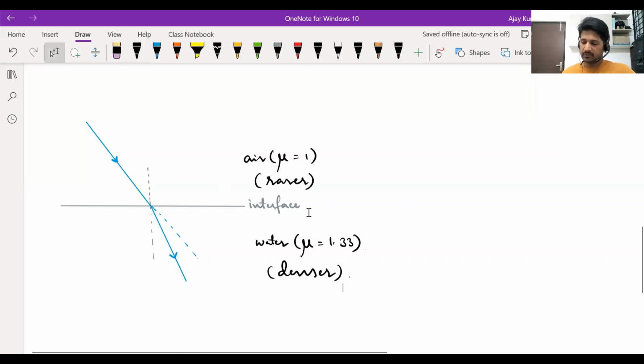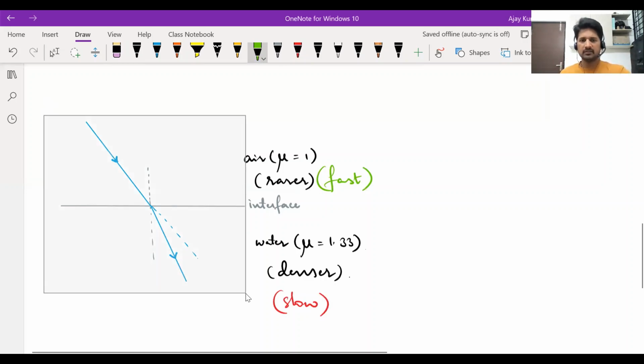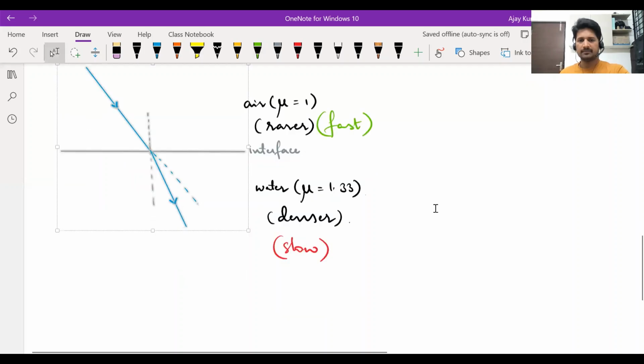Now, when will refractive index be more? When the speed of light is less in that medium. So basically, in the denser medium, light travels slower. And in the rarer medium, light travels faster. Fine. So when it enters from rarer to denser medium, it is found to bend towards the normal. When the reverse happens, when it goes from denser to rarer medium, it bends away from the normal. You can just consider this itself in reverse direction.